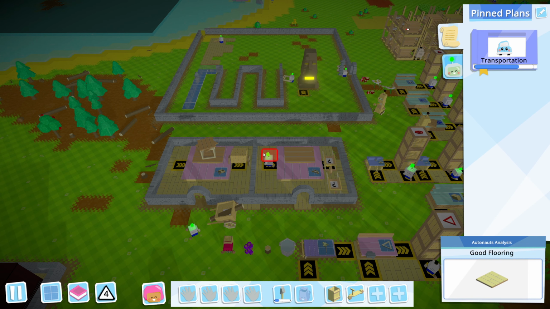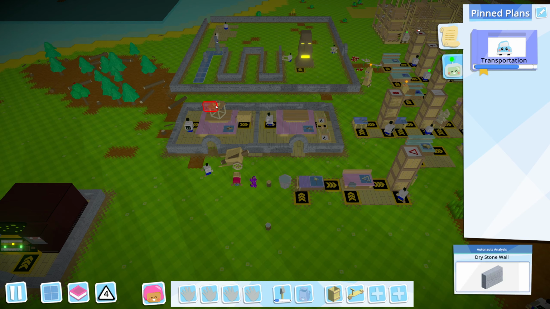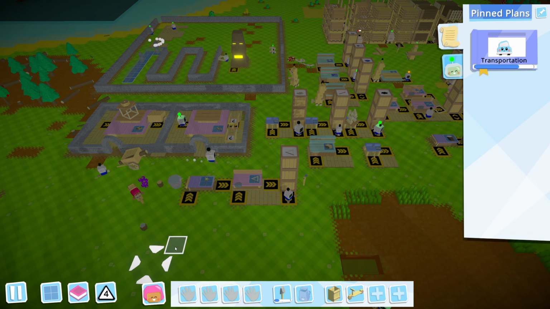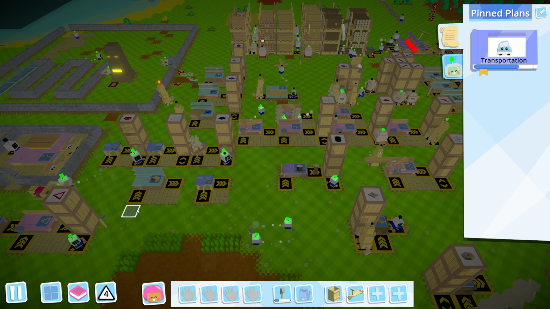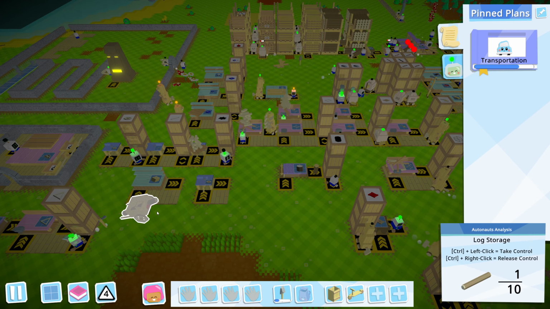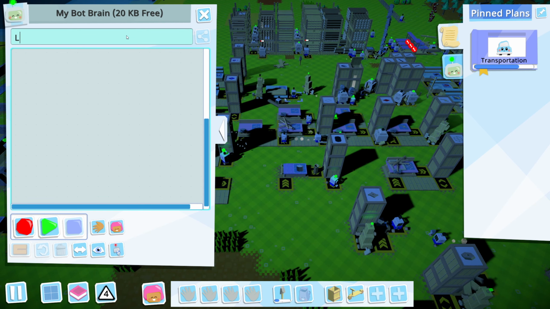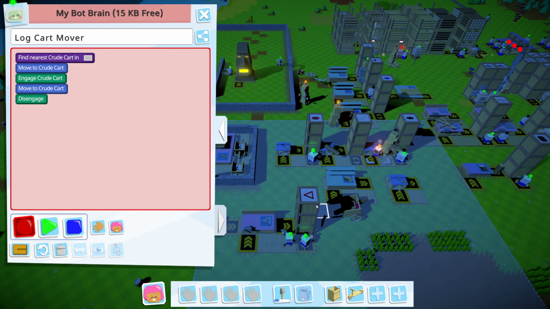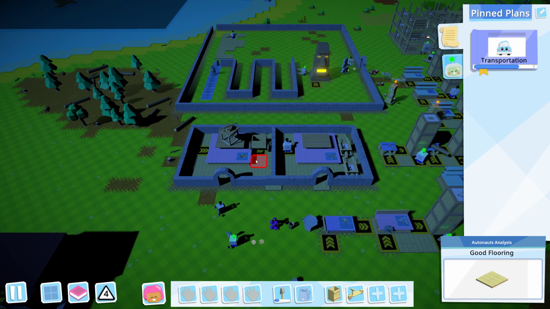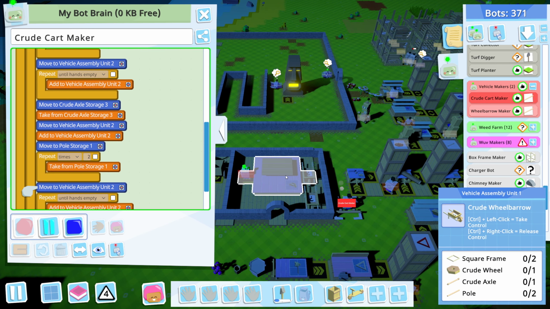All right. Well, I need to see what that bench saw does at some point. All right, he's gonna finish off this cart, and then I think I just wanna stop him. So we want this cart. You know what? Here, we need to do this. Log cart mover, I need you to engage, disengage. All right, I'm waiting for this thing to finish so I could stop it. I don't want him making cart on cart on cart.